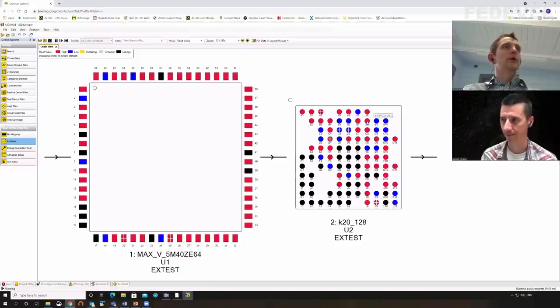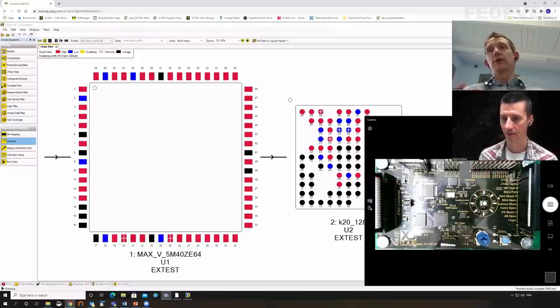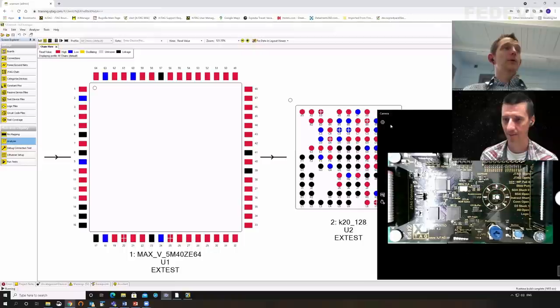If I go here and I set this one to toggle slow and I open back up. So when you press the play button, that means you initialize the connection and you are interacting with the board. Yep, so it's initialized the JTAG chain, reset the JTAG devices, pulled in the BSDL files, and used the BSDL files to set up the board here. So that pin I set to toggle there, B8, happens to be connected to this LED, so I can see cause and effect actually on the circuit board as well.